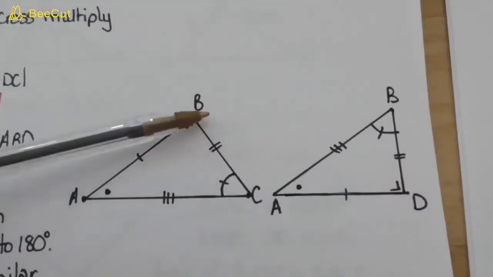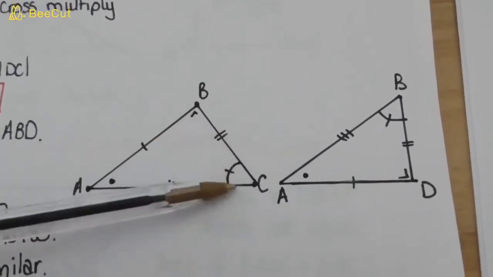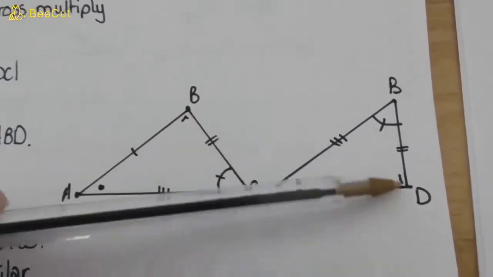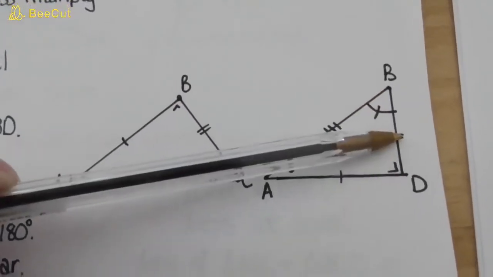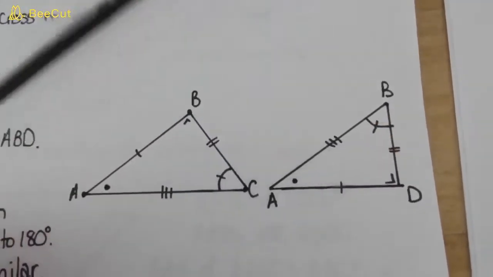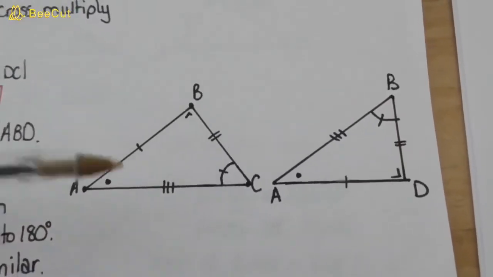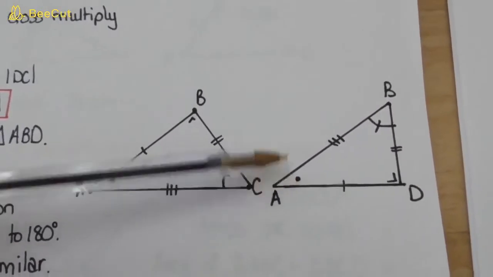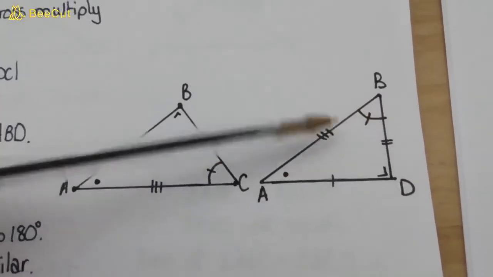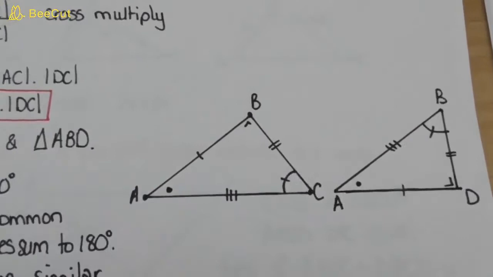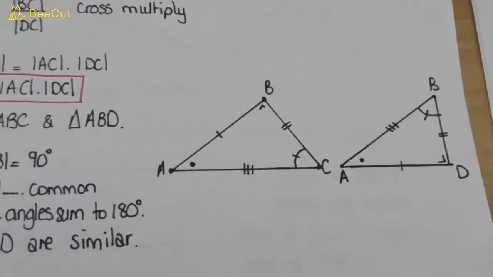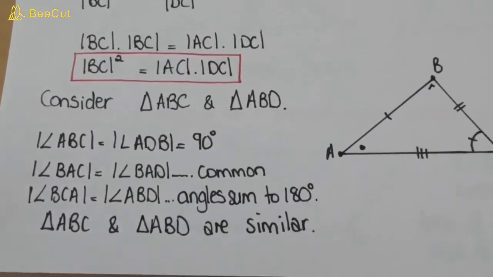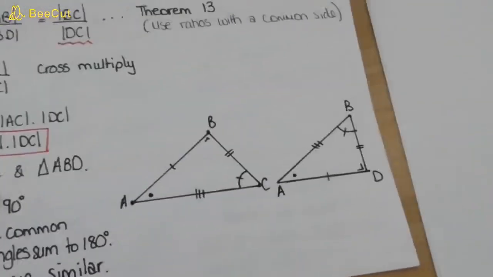Then BC, so the right angle and this angle, that's BC. That should correspond with the right angle and this angle, so there's BD. They correspond. The third remaining sides obviously correspond then as well. AC, which is the dot and this angle. AB, the dot and this angle, so they correspond. Okay, so now that I know that they all correspond, I'm writing out the information. So I'm now considering those two triangles.